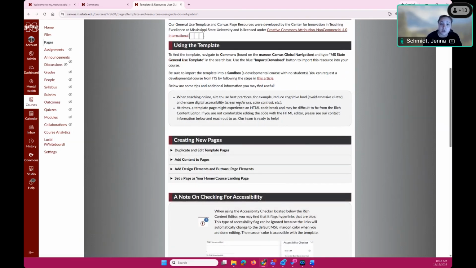There are some tips for teaching online, and that you don't have to freak out if the template breaks. Like I said earlier, this was coded in HTML, and so it was not necessarily complicated, but more complicated than most people would want to deal with for building a course page. So if you feel like you broke something, or if you think that something in the code is wrong, please reach out to us. You can reach out to me directly, or our help email, which is at the bottom of this page, but we're happy to fix that for you. Trust me, anything you think you quote unquote broke, we can fix it. It's going to be okay.